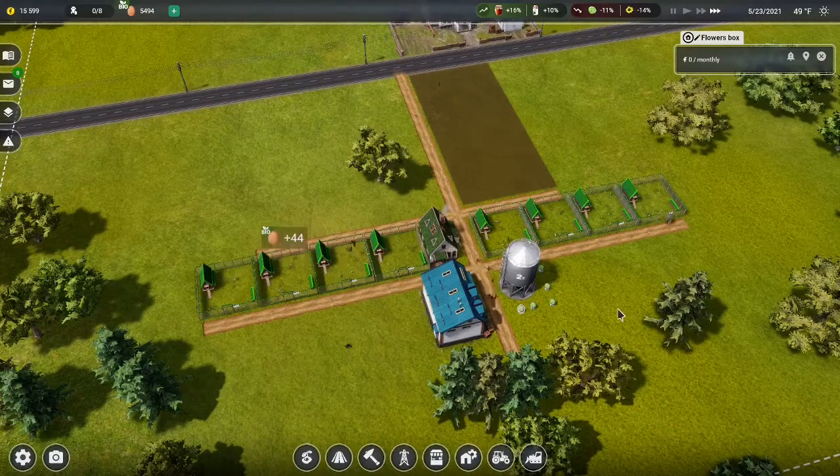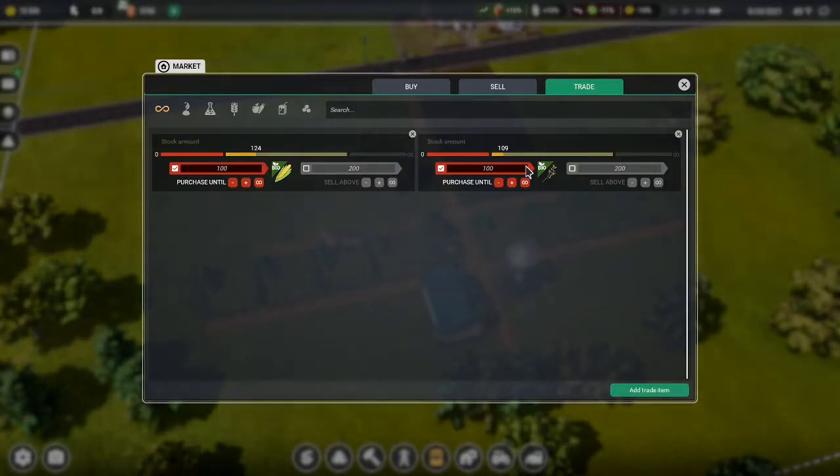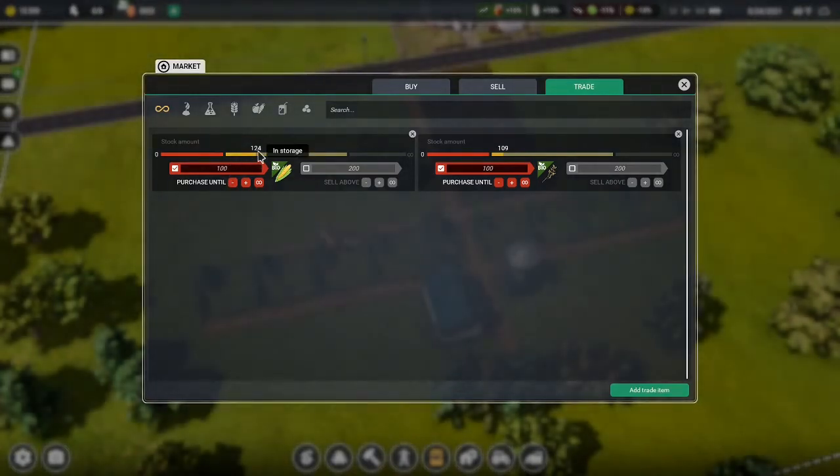But I also want to make sure these stay full of food for these chickens so I don't have to worry too much about it. So one of the things they added in 2021 is this trade tab in the marketplace. I've already set up 2 of the types of food. Basically, you add the trade item, and you can choose if they're going to purchase automatically if it gets below a certain level. Right now we have 124 units of corn in there. If it gets below 100 at the beginning of the day, I think, an order will be placed and a delivery truck will replenish all our stock.